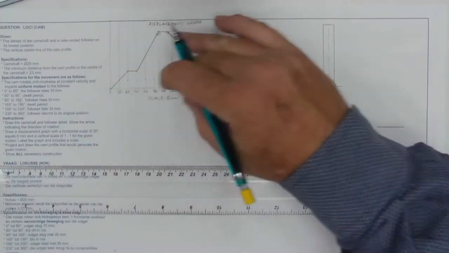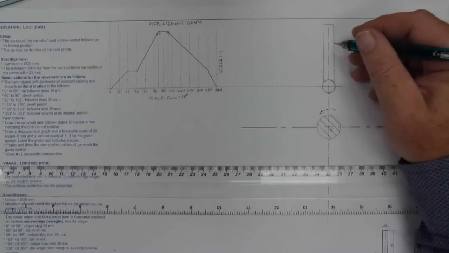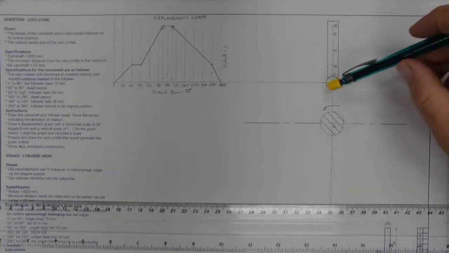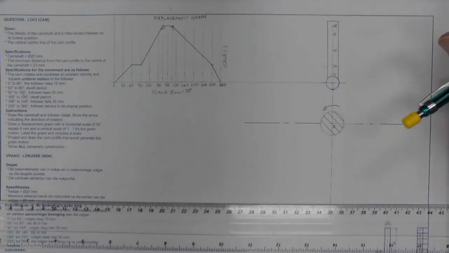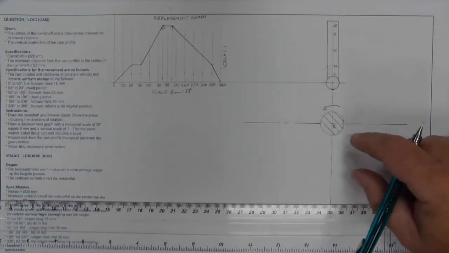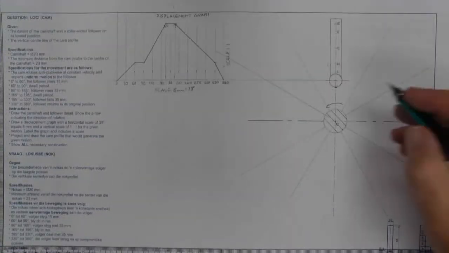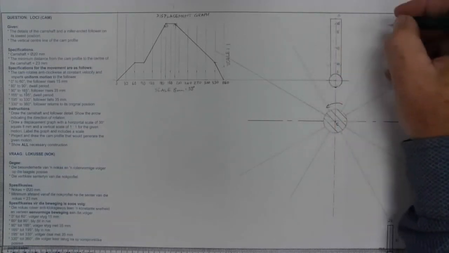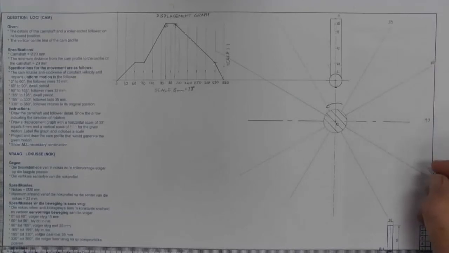I'm now going to take my heights across to my vertical center line, mark them off. There I have projected up to my maximum height and marked those heights off. Now I'm going to put in my pizza slices and label those and then transfer my measurements. I've put in some of my pizza slices. Let's remember our labeling must be opposite to the direction. So 0, 30 is going in the opposite direction.